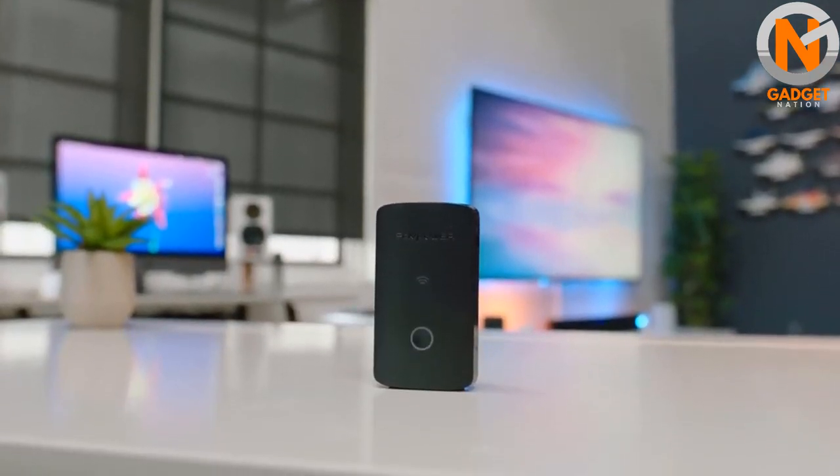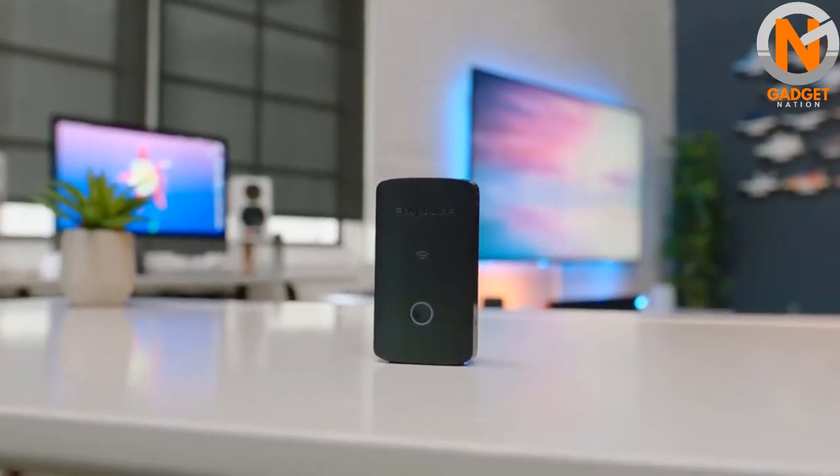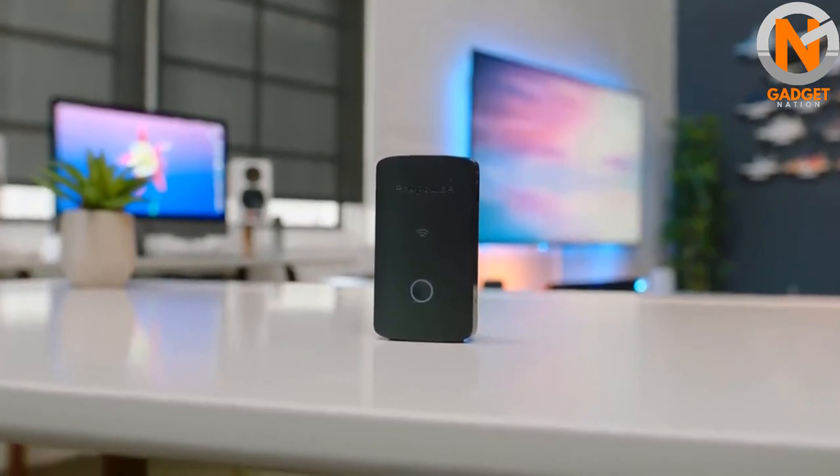And then on top of that, to ice the cake, it is also a portable Wi-Fi router. So imagine you're at a hotel and you have access to Ethernet. You could actually plug that into this little guy and then it turns into this little Wi-Fi hotspot, which is triple awesome.